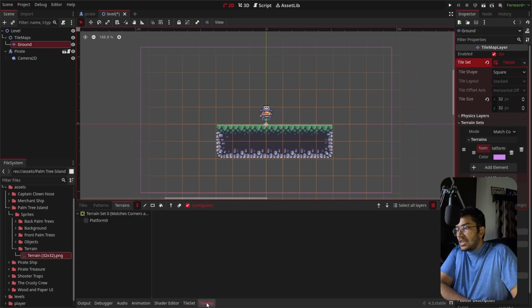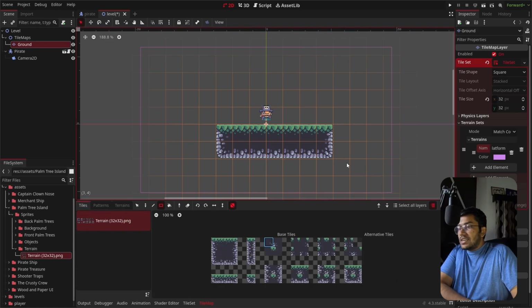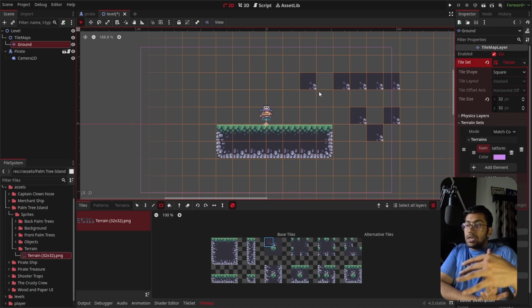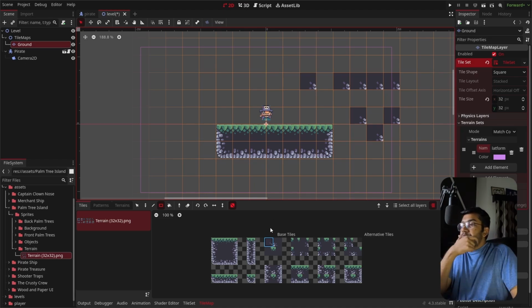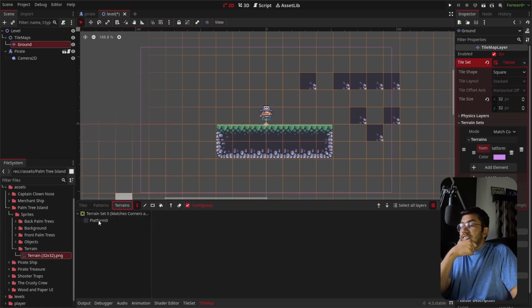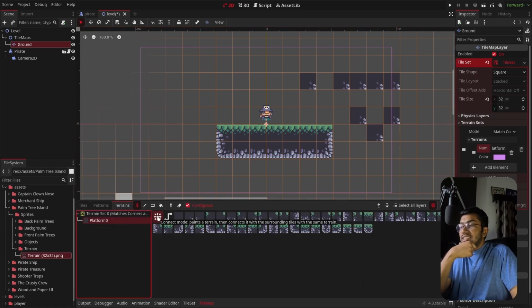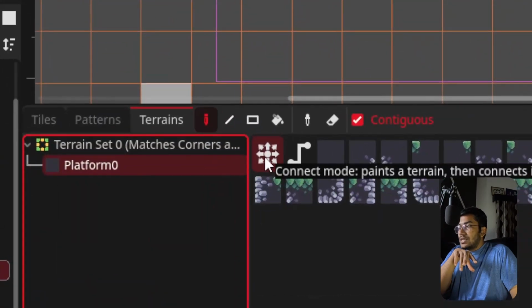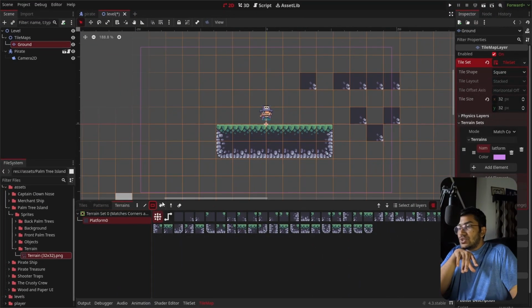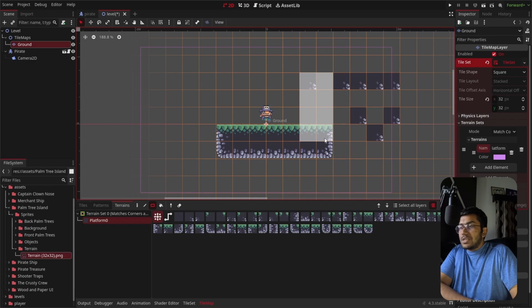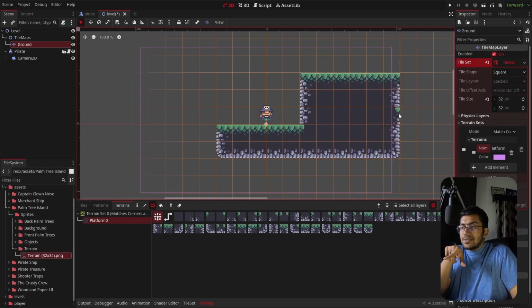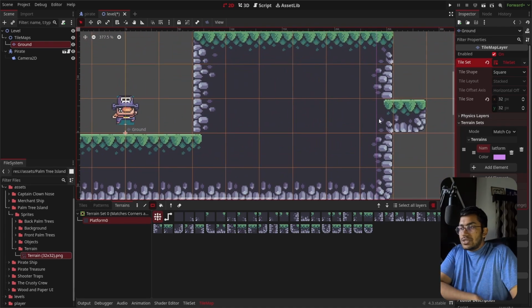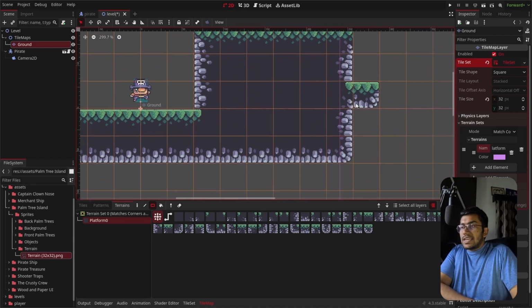Now in our tile map, if I go into tiles, you can select individual tiles, like this and this, and this makes it very difficult to make a whole level. But if I go to terrains now and select this platform 0, and select this omnidirectional thing, click on that, use a rectangle, and just try to place it like this, see what happens. This would automatically generate the whole tiling. See, there is some issue here. Yep, something like that. If I add a tile here, this would automatically generate a tile here.